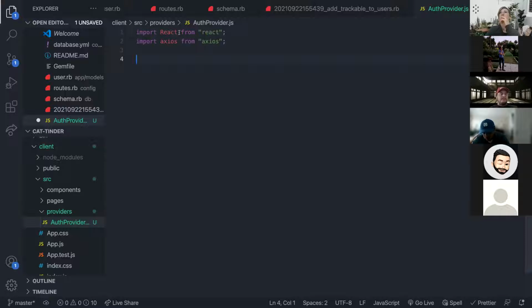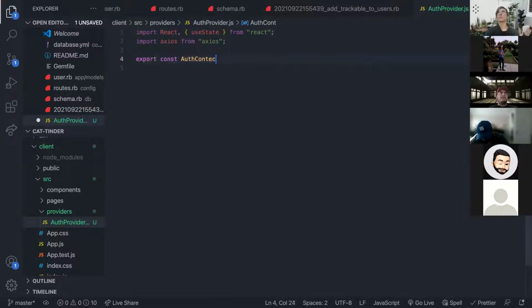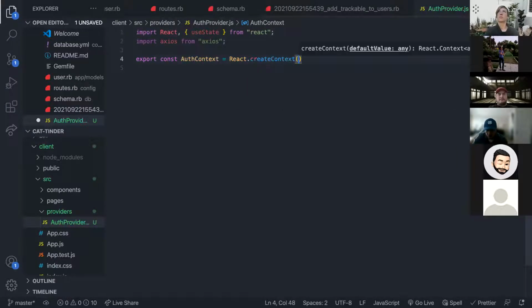The next thing we want to do, let's also grab useState just while we're here. I want that. So let's go ahead and create our context. I'm just going to call this AuthContext. It's going to be equal to React.createContext. We probably won't use this, but let's just export it anyway.